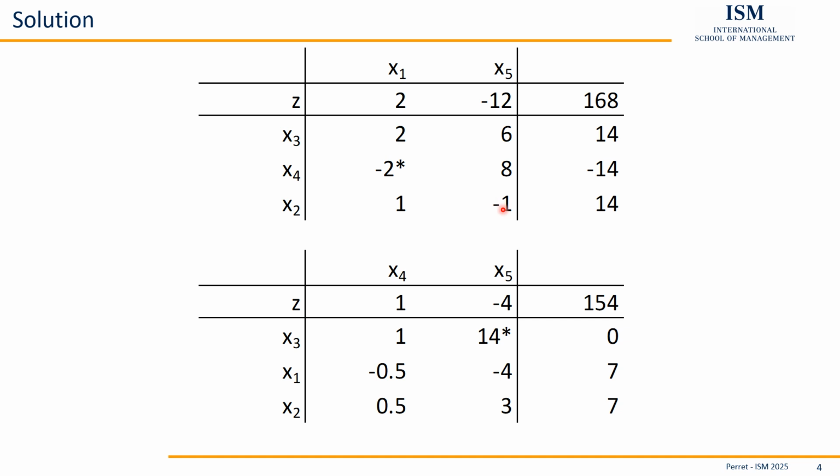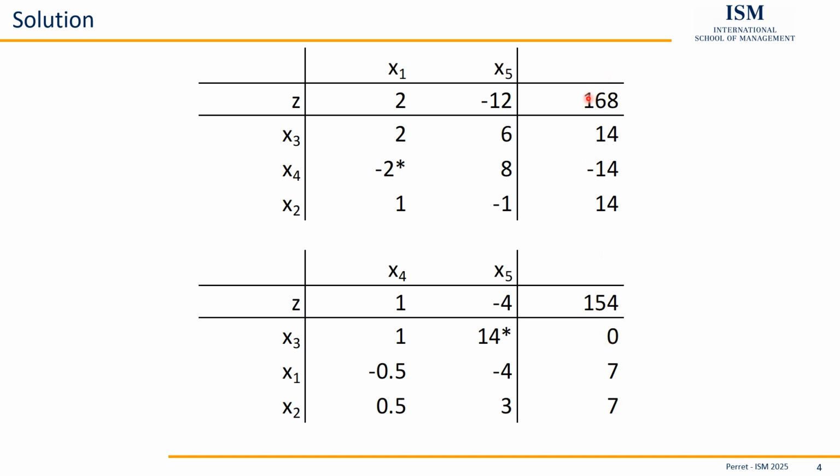So here again, I'm going to use my rectangle form. So let's start with the 7, with the 14. Here I have this rectangle. So 14 minus 14 times 1 divided by minus 2 gives 7. Up here for this 14, I have this rectangle. So 14 minus 2 times minus 14 divided by minus 2 gives 0.